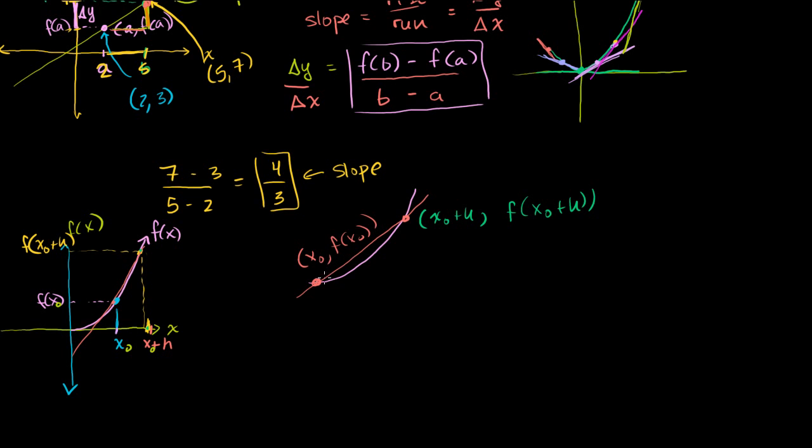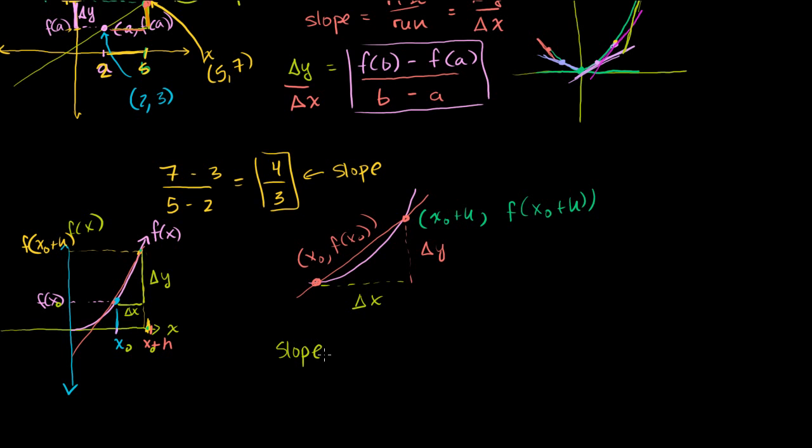So maybe a good start is just to say, hey, what is the slope of this secant line? And just like we did in the previous example, you find the change in x and the change in y. You divide the change in y by your change in x. Let me draw it here. Your change in y would be that right here, and your change in x would be that right there. So what is the slope going to be of the secant line?